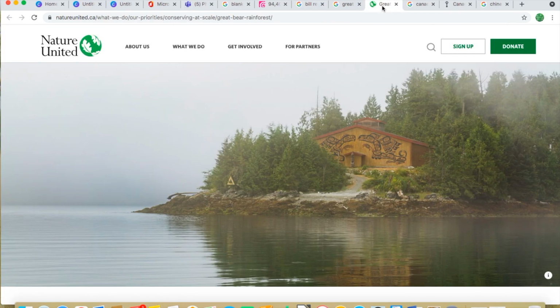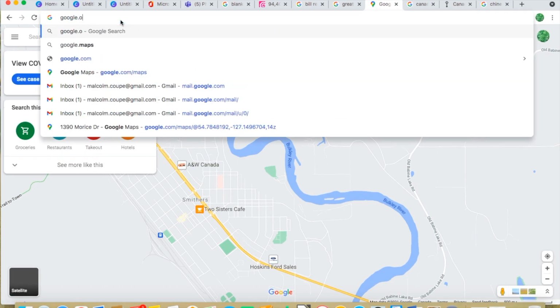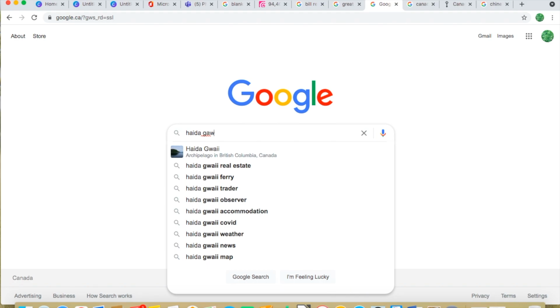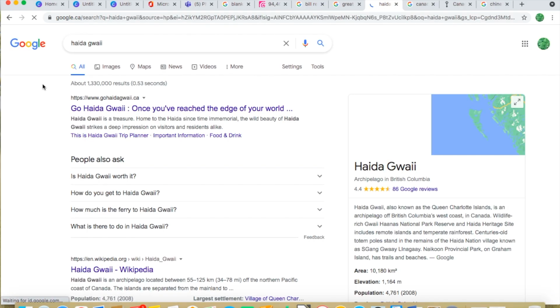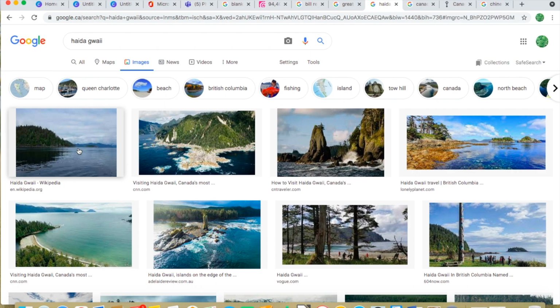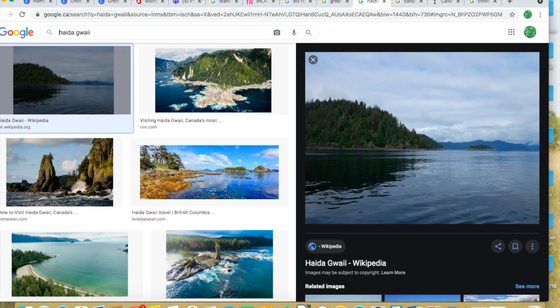Google image searches, if you're not familiar with how to do them, you literally go on to Google and you do an image search. So let's say I wanted to do an image search of Haida Gwaii. There, I did a search for Haida Gwaii in Google and I click on images. And then you can download that image often by clicking on it. And then if you're on a PC, you can right click and you just drag that onto your desktop. If you're on a Mac, I know most of you won't be, sometimes it's a little bit of a different process, but you just need to find those images and download them.